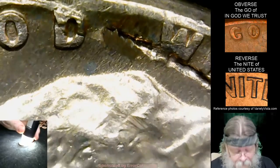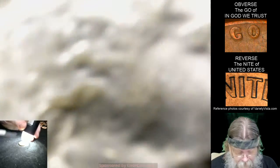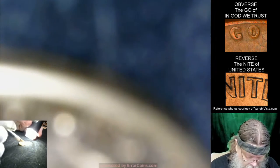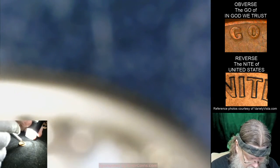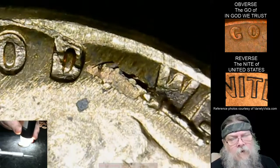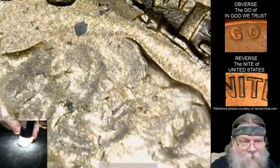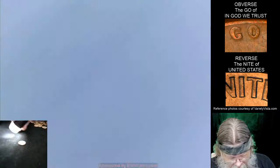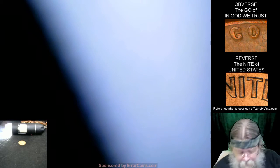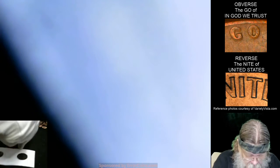Can't wait till I get my rig to fix that. Okay, this giant piece of metal sticking up here is going to fall off if I touch the coin. Wondering if I can push it back down somewhat. Yeah. Wow, we're going to keep this one. This is a very interesting one. I am going to go and put that in a coin flip right now. Metal flaking off by accident. Oh. Get it from the side.